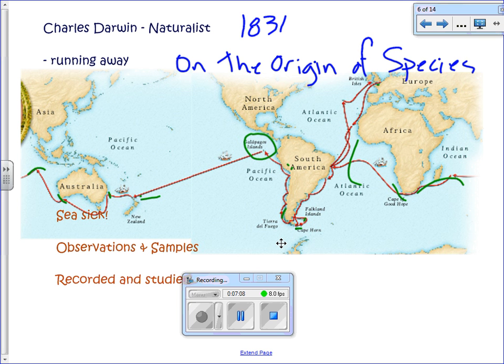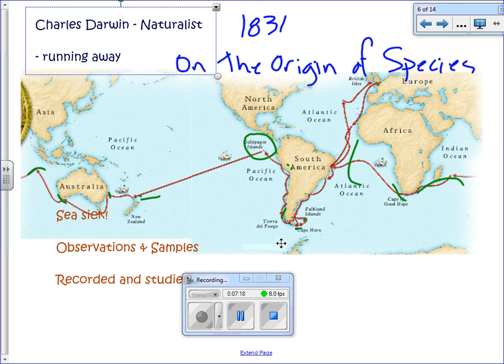And this was in about 1831. And, you know, it's kind of interesting, I think, the twist of fate sometimes that leads to great discoveries. But Charles Darwin was a naturalist, which just means he studied nature. This is in 1831, so we didn't really have the label biologist as such. But basically, he had studied theology, he had studied religion, and he had studied science, and his father wanted him to go on studying religion and theology, and he just didn't really know what he wanted to do with his life, so he said, you know what?